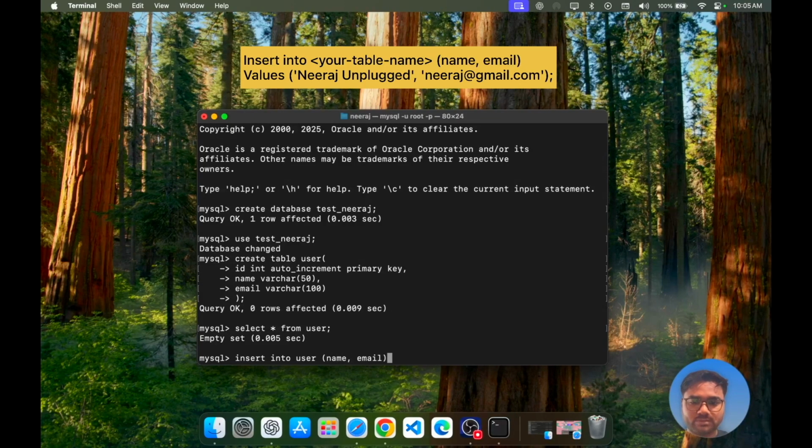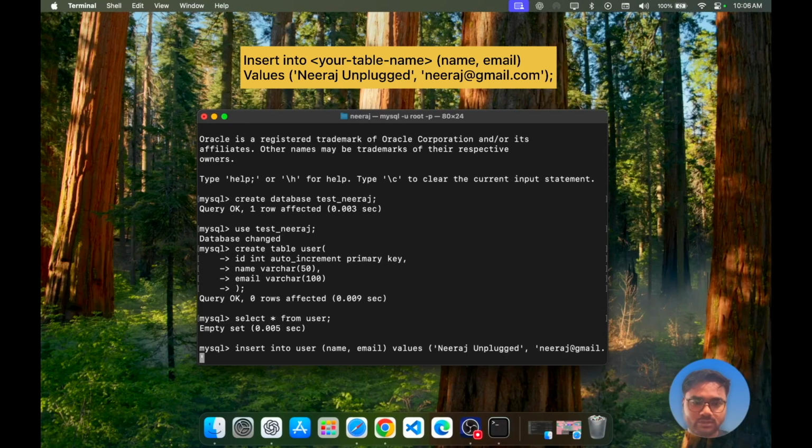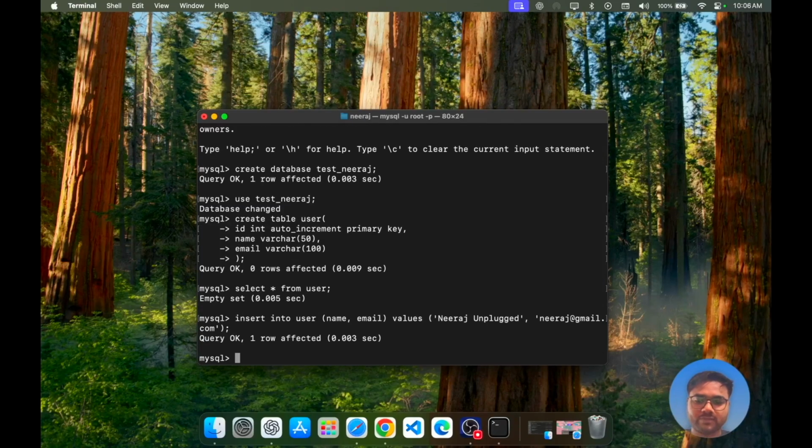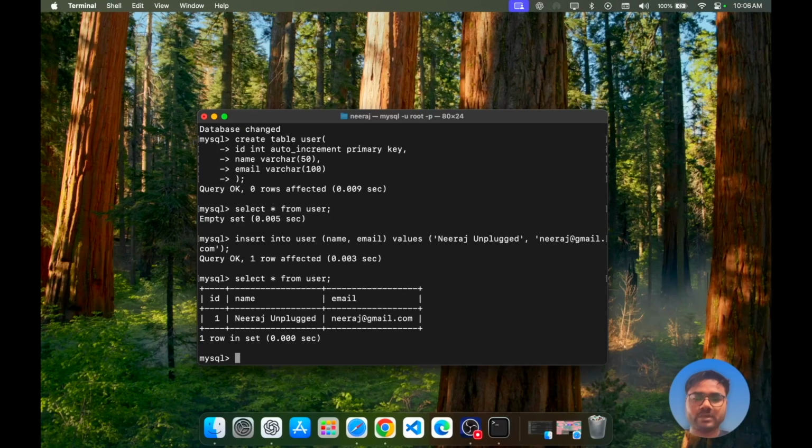So we'll just pass name and email values, and let's see, Neeraj Unplugged, right? And then email, some example email, or you can say neeraj@gmail.com and close this. Hit enter. Okay, let's try to run select star from user. Okay, so this inserted a record, right?